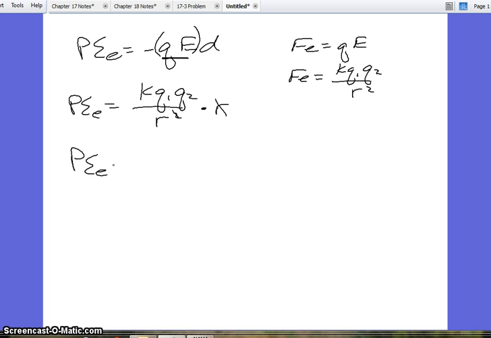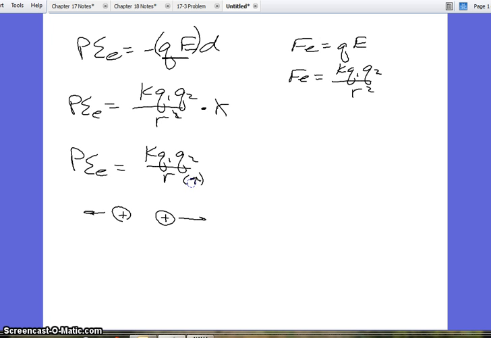And so now we have a new equation if we're given two point charges, and that is kQ1Q2 over R. Not R squared, just R. You'll notice that I left out the negative though, and that's because we don't need the negative. If I take two positive charges and place them near each other, as we let the charges go, the charges move away and the distance increases. And as the distance increases, the potential energy goes down. So it's already built in that the potential energy decreases as we let the objects go. So we don't need the negative on this equation.